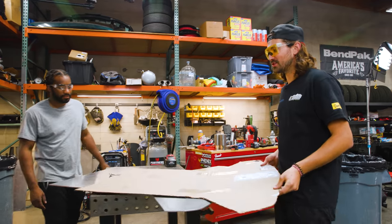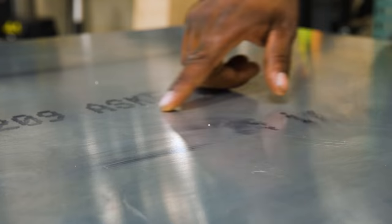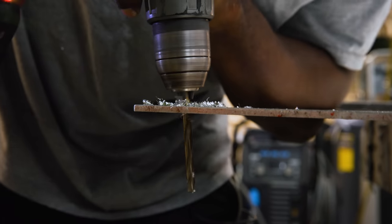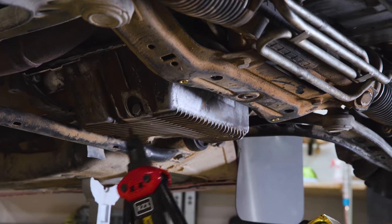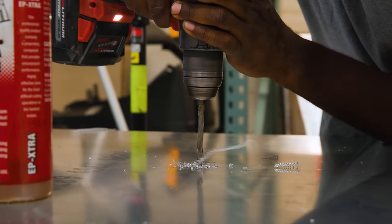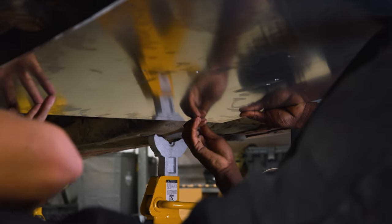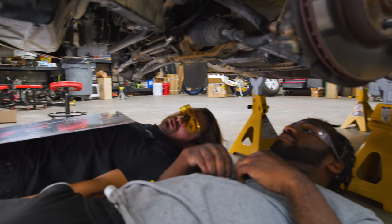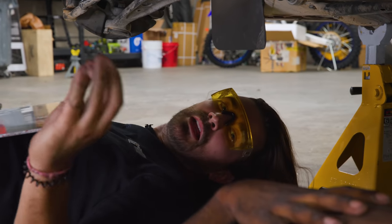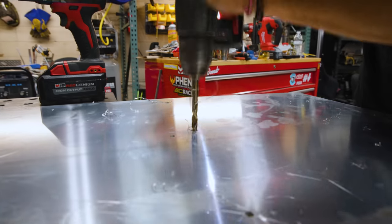Okay, so now that we've got the shape cut out, I'm gonna put the template back on here, and we're gonna go ahead and make the holes that we marked out earlier. So we'll put holes in the skid plate, then we'll put riv nuts in the car, and we should be able to mount this thing up as we test fit it. Okay, all our holes are really close, but they don't quite line up by very small amounts. So I'm just gonna make these holes a little bit bigger in the skid plate, give us a little more wiggle room.